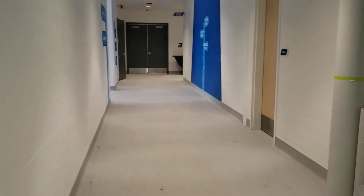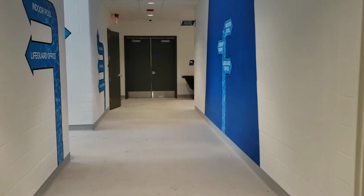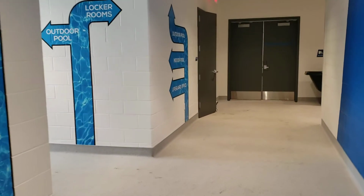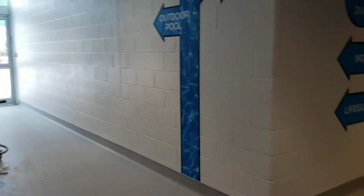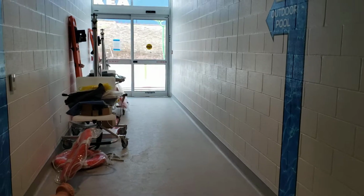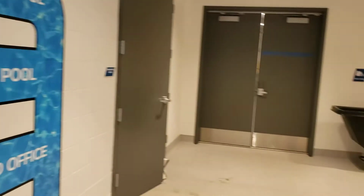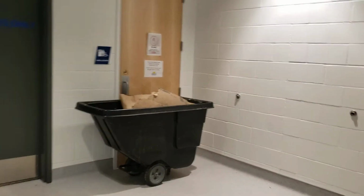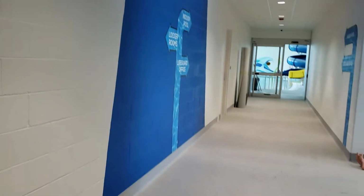We're working on our wayfinding. It's really loud back here today. And some more color in this area. We're not really happy with how this all kind of turned out, so we're having some more work done here. But there's the access if you just want to go straight to the outdoor pool. But then here is the back side of the locker rooms where patrons can walk out and go down the hallway into the locker room.